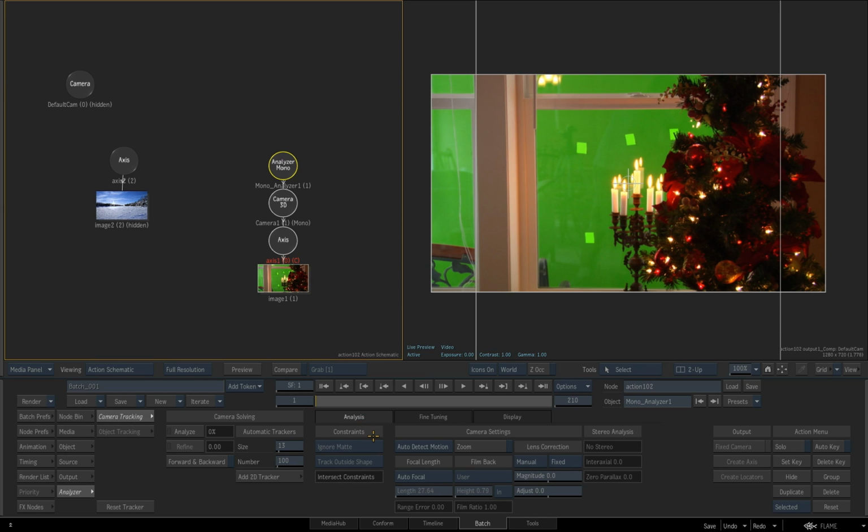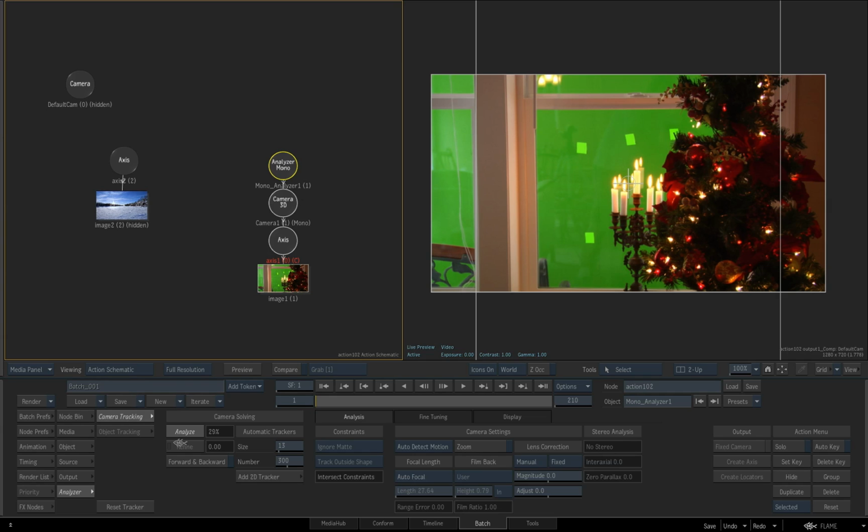Now, if you've got some camera measurements, we can obviously feed those in. But by and large, we're just going to let this one auto analyze. Obviously, the more data you have, the better things are. The only thing we really probably want to look at is whether we want to change this from auto detect to pan or tilt, but we're going to leave it on auto detect. But I'm just going to increase the number of trackers up to 300. So when I'm happy with this, and once again, if I've got some data, it's going to help, we can hit the analyze button, and essentially the analyzer node is then going to be looking at the movement of the background plate.